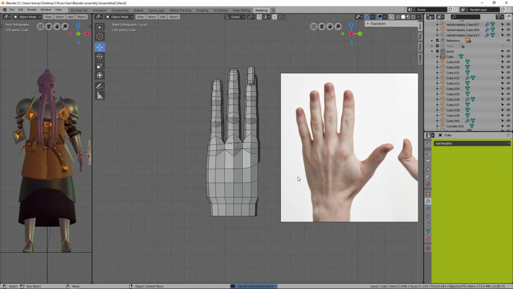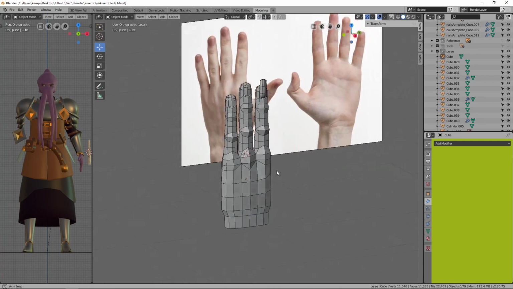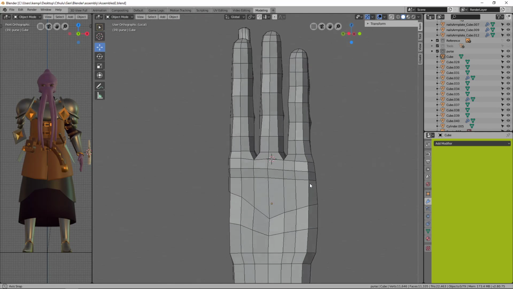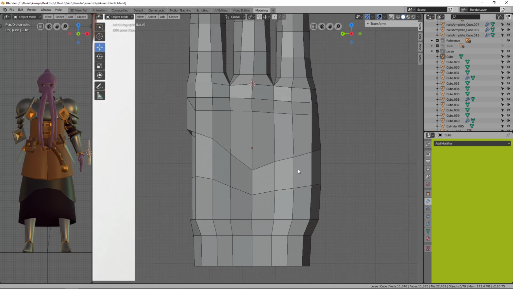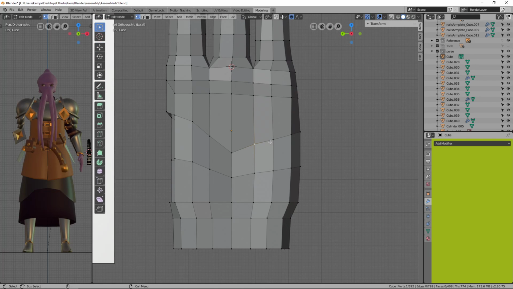So we have a perfectly good murderous hand with almost awesome topology. Let's fix this part before it drives you kind of nuts.